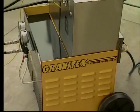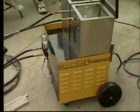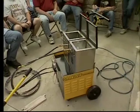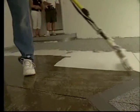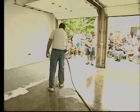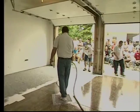Vortex spray-on liners has expanded to include its latest product, Granitex. It's a polyurea polyurethane blend of products, which we have a special system to put down. It dries in a matter of 15 minutes. It's ready to be underwater. It's ready for USDA and FDA food contact, for incidental food contact. It's very high impact. It's 10 times more durable than epoxies. It's UV stable. It won't yellow.